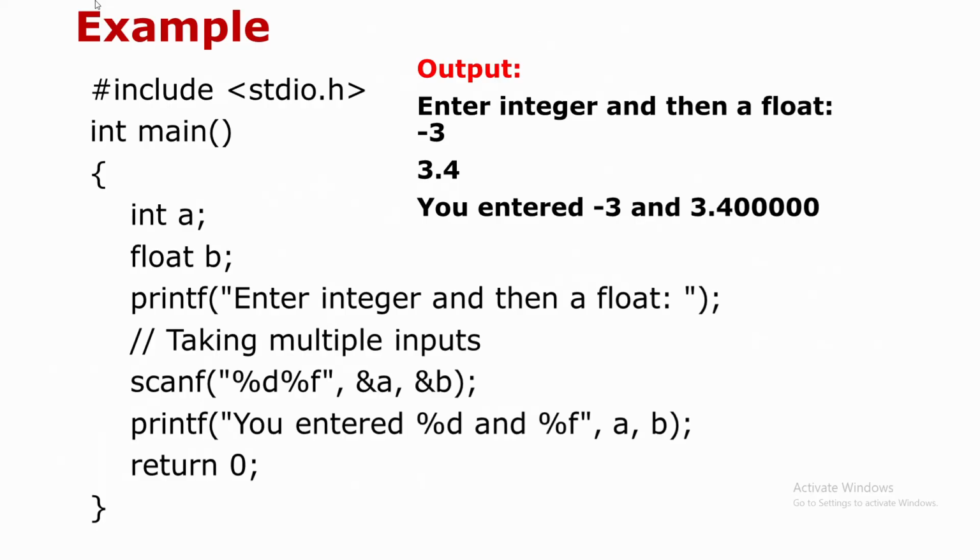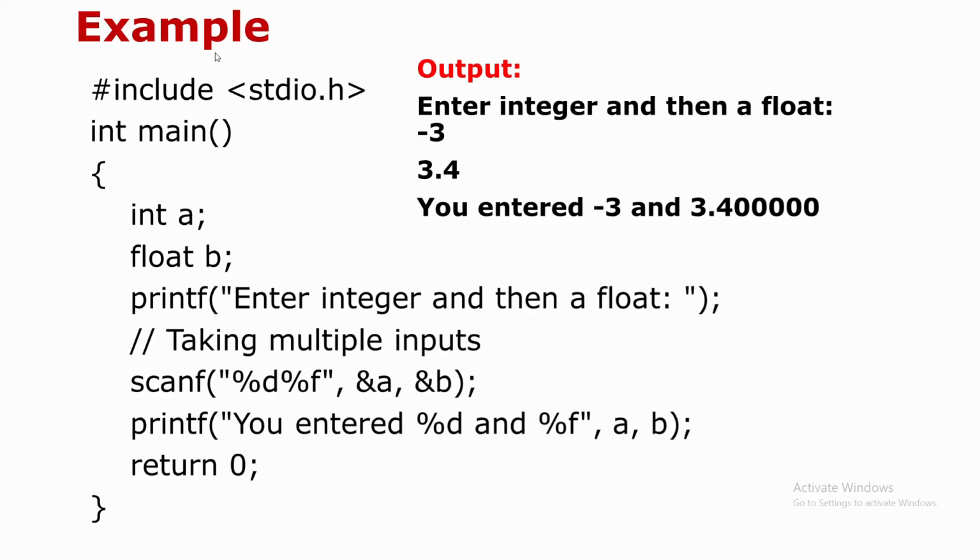The final statement, printf("You entered %d and %f", a, b); this displays the values entered by the user. Then return 0 indicates that the program has finished successfully. If I remove the ampersand before a or b, will the program work correctly? No, because the compiler will not know where to store the entered values.